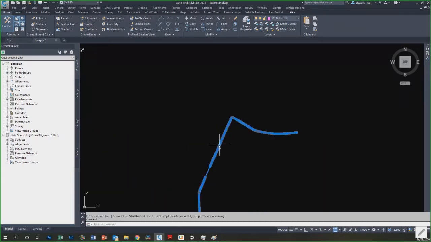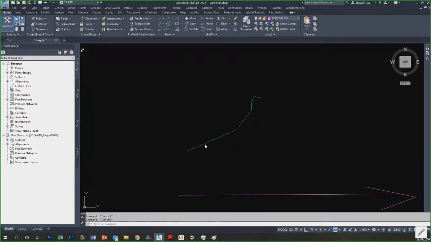Okay, so now we have our existing alignment ready.